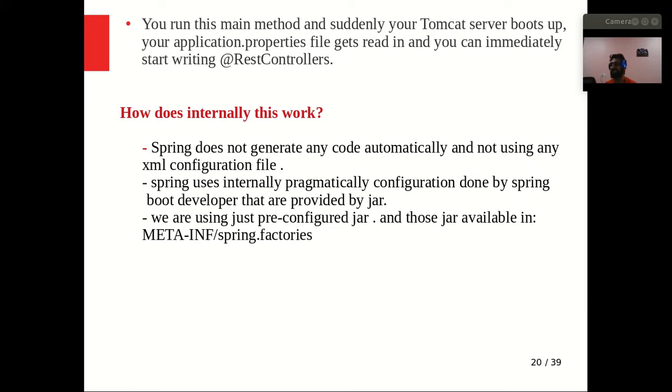So basically Spring does not generate any code automatically, and it is not using any XML configuration file for the setup or for the auto configuration. As we know, Spring Boot's main feature is auto configuration, right? So Spring internally uses the configuration done by the Spring Boot developers, which is provided in the form of a jar. As a developer, we don't do any setup.